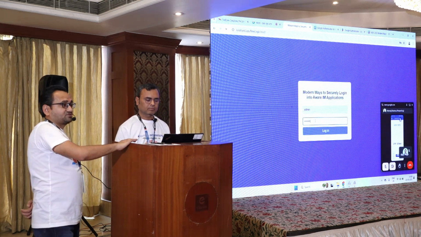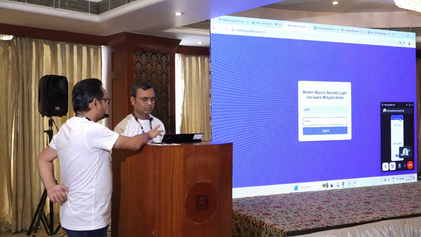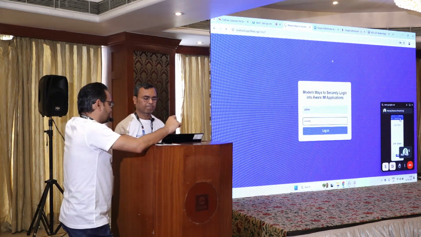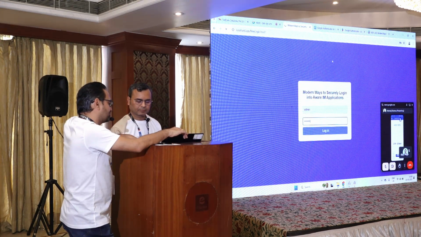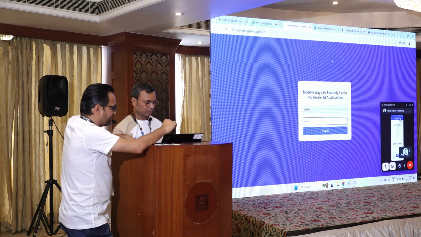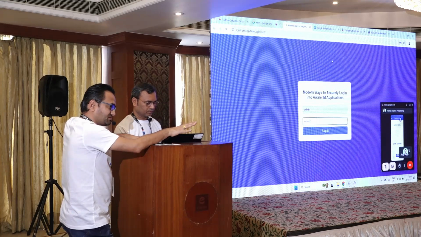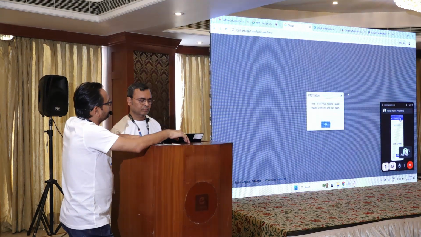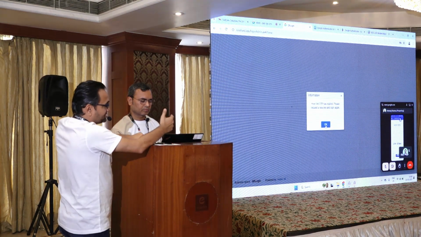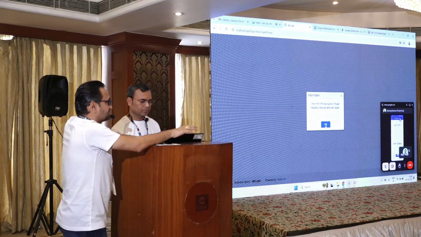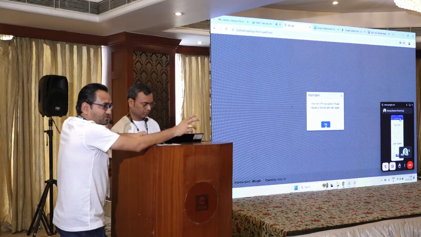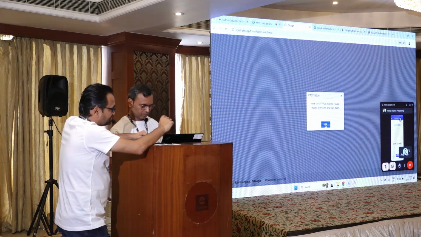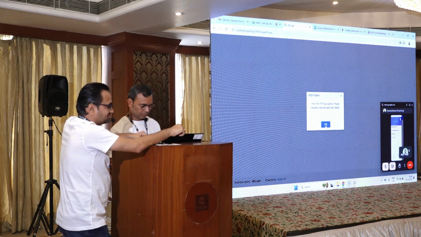Guys, there is some network issue, that's why our app is not working, like not generating the password. But yes, this also works the same way Google Authenticator works. We just need to put our OTP in that application in the same manner, and then the user can directly log into the system. This message will come up when the OTP is expired, because it's a time-bound one-time password. That's why you are able to see this message.